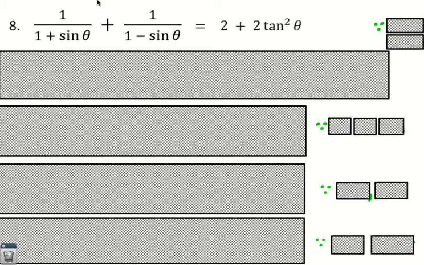Anyway, number 8. What are we going to do here? I don't know if this is what I ended up doing here, but over here, this is one of those situations where you go, ew, I don't like tangent. We don't like tangents. So maybe I can rewrite tangent squared as sine squared of theta over cosine squared of theta, which would have been a quotient identity application, right?